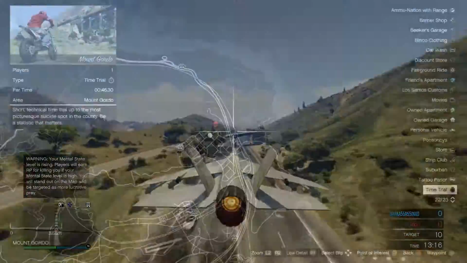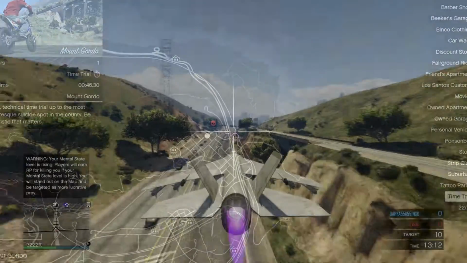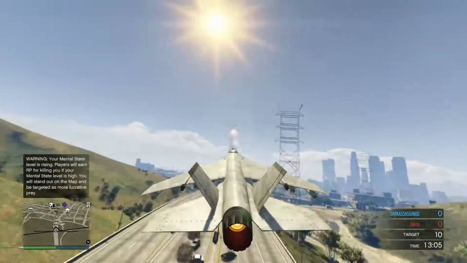First off, you need to do time trials. Time trials are a really easy and fun method of making 50k really fast. In some cases, you can actually make 50k within 2 minutes.